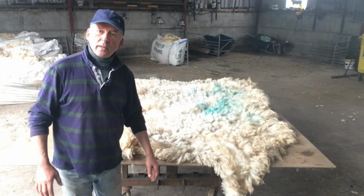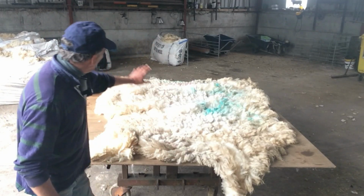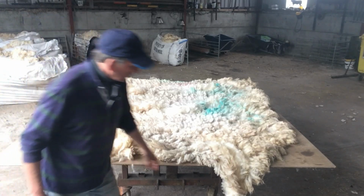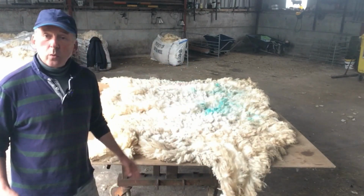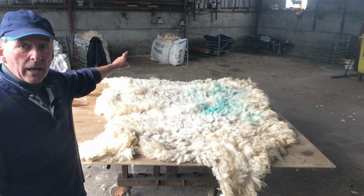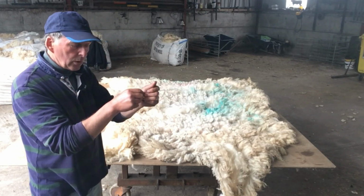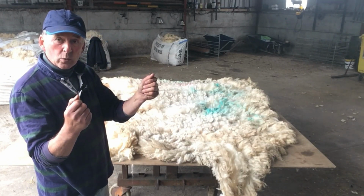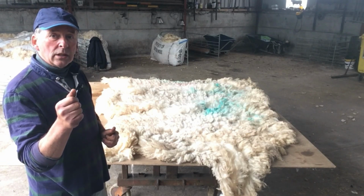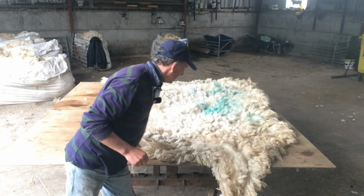Now this is a sheep's fleece, and it's a nice full fleece. This would be your head here, and the sheep's tail down at the back where the red mark is. This would be down the side of the neck. And when you send your wool up to the wool board in these big bags, the wool grader lifts them out and pulls a wee thread of wool out of it, and that's how you're graded, and that's how he prices your wool. So you want him pulling it from the best part of the fleece, which is up here.